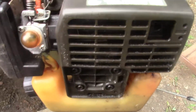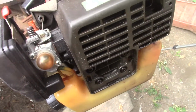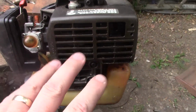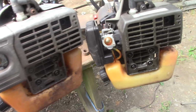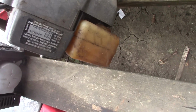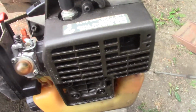So hopefully this thing starts. But I was amazed, it's kind of odd, because they're both 17-inch 24cc, and the engine on this one, at least the casing, has a big difference between the two of them. This one has the model number, which I haven't checked, but it doesn't have an EPA date on it for any states. But that one runs great. I've got to put new fuel lines on it. But this one, we'll see what we can do.